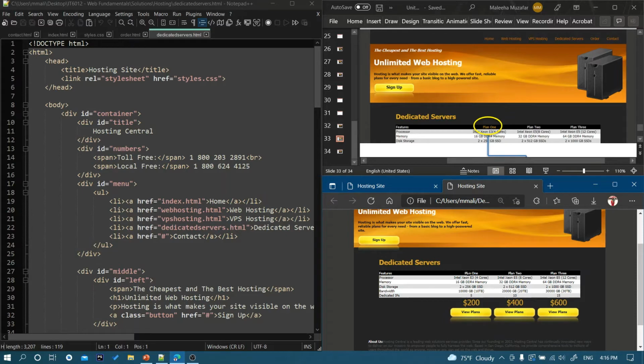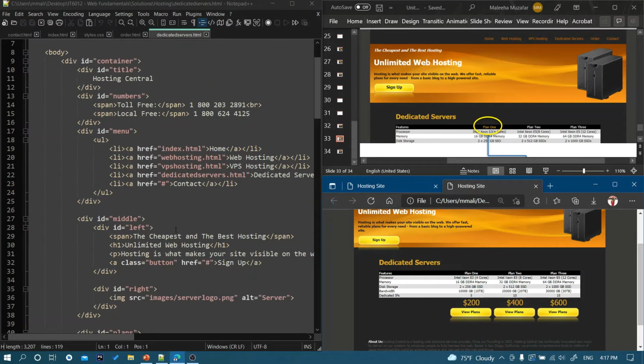Now there are many ways of doing this. I'll show you two ways, but that's the basic thing. You have to make this heading plan 1, plan 2, and plan 3 clickable, and when you click on it, you should store the plan name, which in this case will be plan 1. The type is basically server, and the price is 200. If it was plan 2, then the plan would be plan 2, the type again is server, and the price is 400. And similar for plan 3, the type is server, and the price is 600.